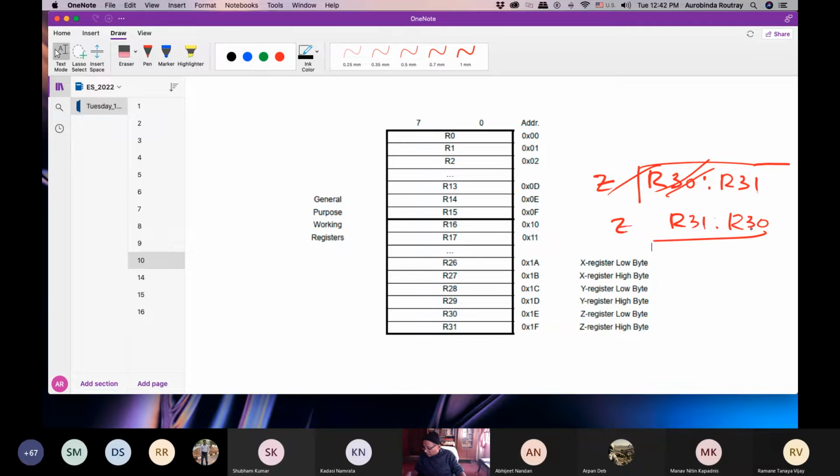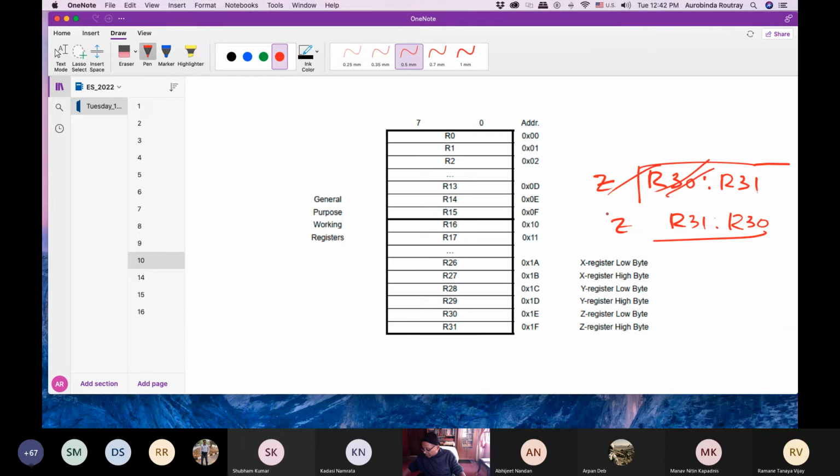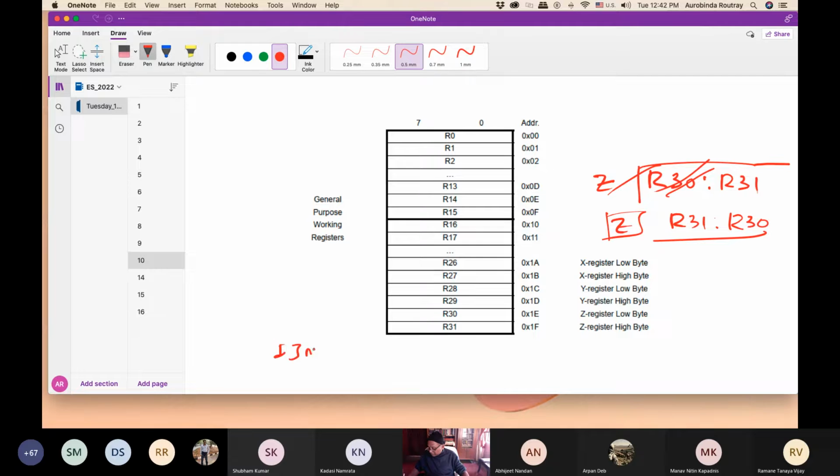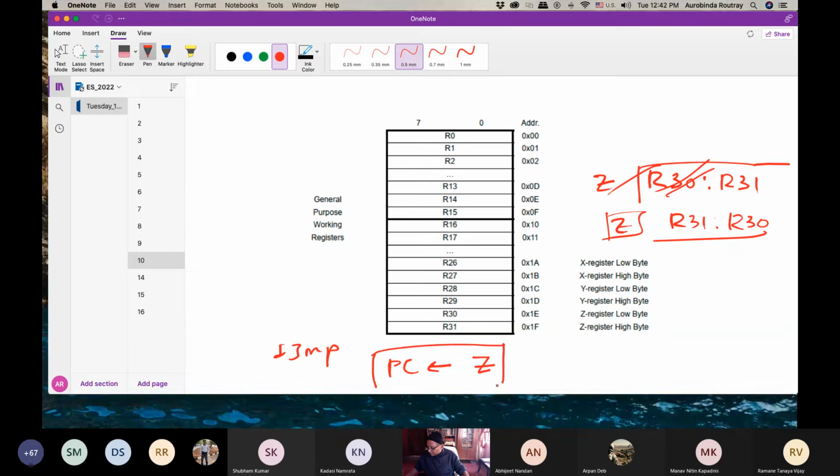This will be the high byte, so it is a 16-bit register. So for indirect jump, the Z value will come to the program counter. That is indirect jump, IJMP. IJMP means this instruction will do what? The Z value will come to the program counter. Is that clear to you?